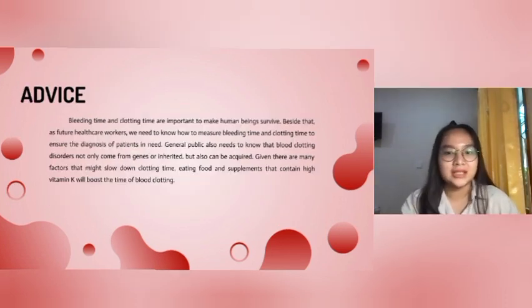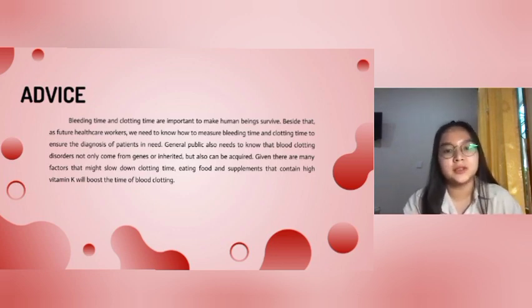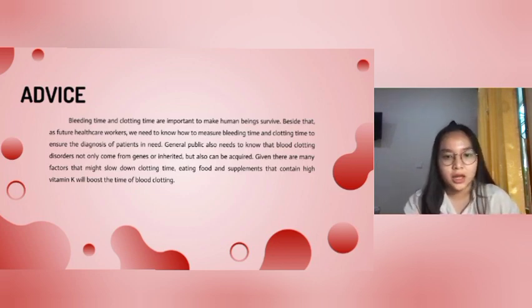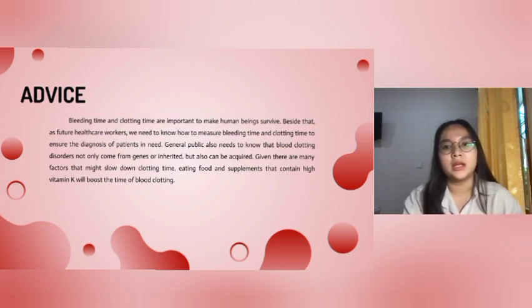Advice: bleeding and clotting time are important for human beings to survive. Besides that, as future healthcare workers, we need to know how to measure bleeding time and clotting time to ensure the diagnosis of patients in need. The general public also needs to know that blood clotting disorders not only come from genes or inheritance, but can also be acquired. Given there are many factors that may slow down clotting time, eating food and supplements that contain high vitamin K will speed up blood clotting.